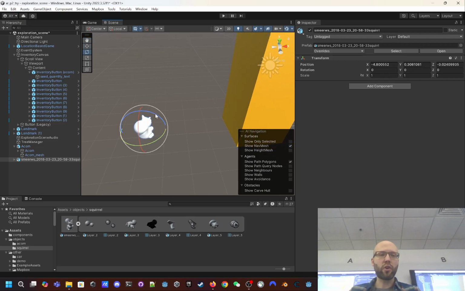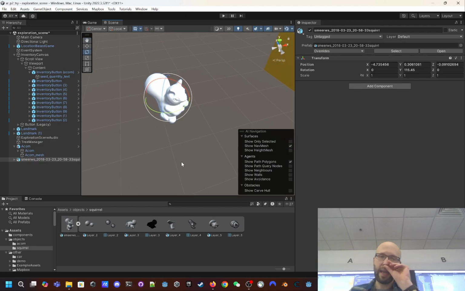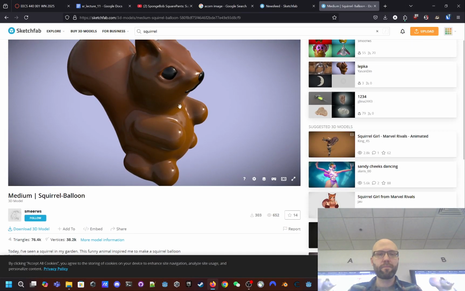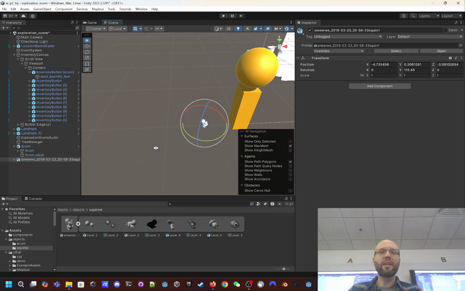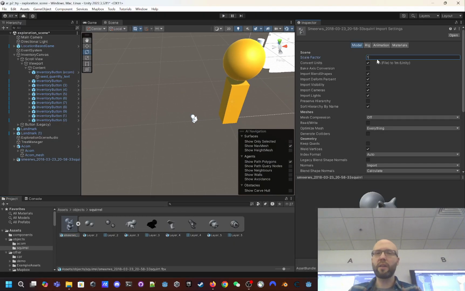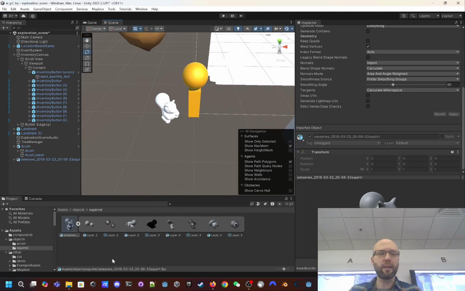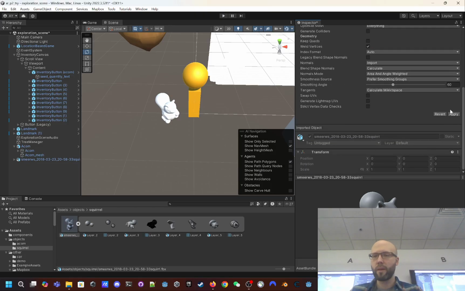Okay, and it also actually doesn't have a material. So we're going to have to create and add our own material, which shouldn't be too hard. It just needs to be brown, basically, right? Yep, maybe it needs a different material for the eyes. But this squirrel's way too tiny. So we're going to try and give it that same scale of 5. That's still too tiny, okay?